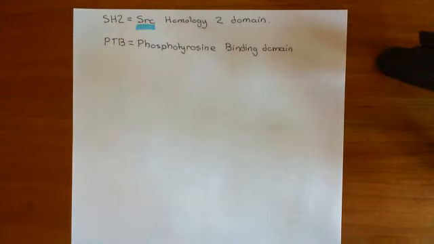Right, so we'll call it there for this video, and in the next video what we'll move on to is PI3 kinase. So we'll start looking at one of the downstream targets that these activated receptor tyrosine kinase dimers are going to recruit. I want to stress they recruit a huge number of different downstream effectors and set off a huge number of different pathways. We're going to look at one of these downstream effectors, which is going to be PI3 kinase.